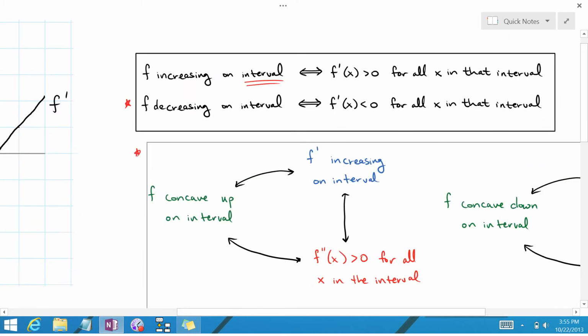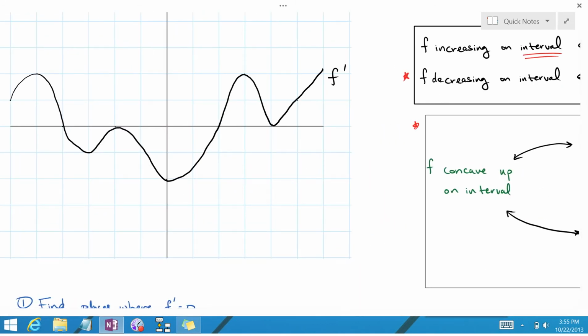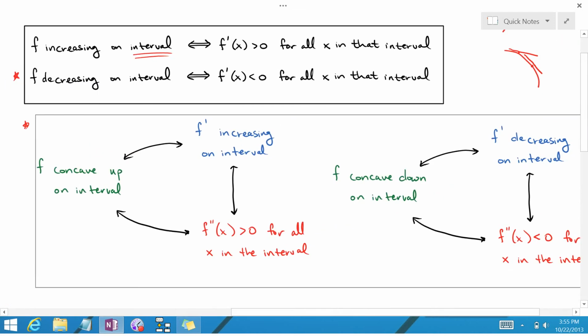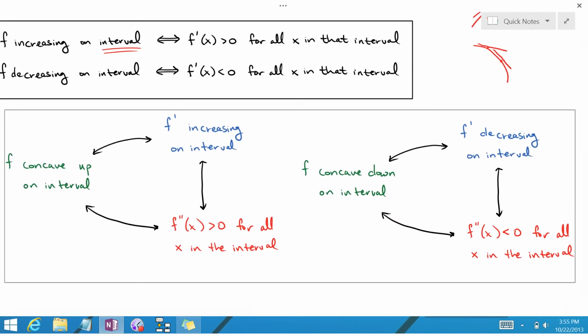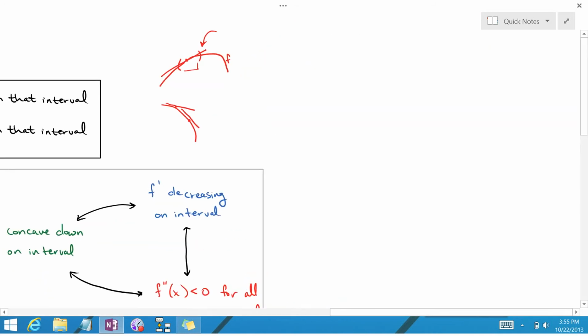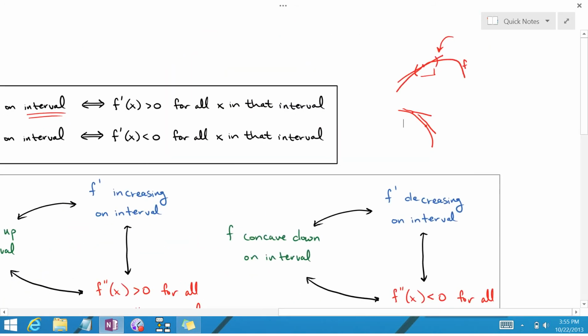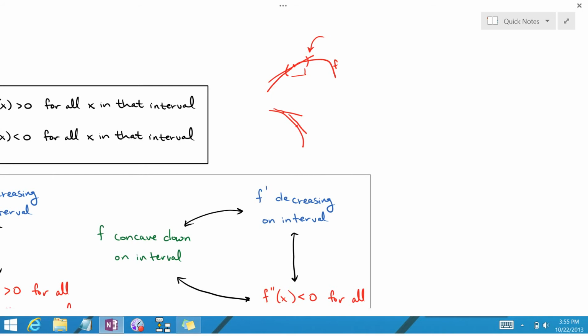But before we use that to figure out how to draw the graph of f, let's also talk about the double derivatives and how they come into play. So remember, concavity. What does it mean for f to be increasing? Well, it means that it's getting bigger, which means maybe as we move to the right, we're moving up too, so maybe it crosses through those two points, let's say.